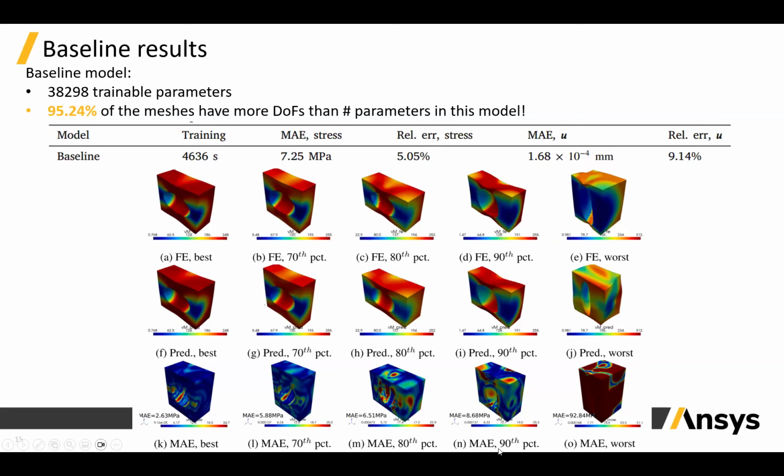But you can see, all the way up to about the 90th percentile, it actually kind of knows what it is doing. It knows that as the orientation and the size of the void evolve, it affects the deformed shape of the cuboid, and how that affects the stress contour in terms of where the high stress concentration areas are and where the low stress regions are, like immediately above and below the void and normal to the loading direction.